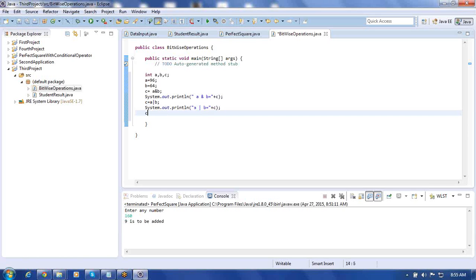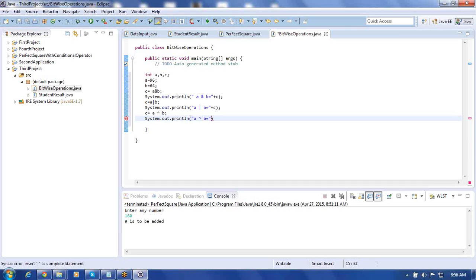And similarly, once again we write C equal to A exclusive or B. Like this we put. Now write System dot out dot println, A caret B equal to plus C we put here. Like this we can be writing it.